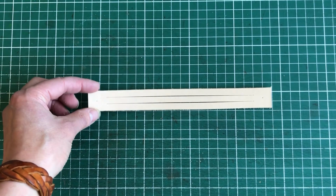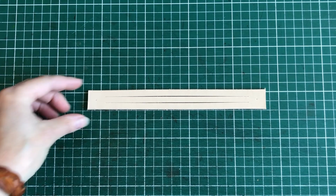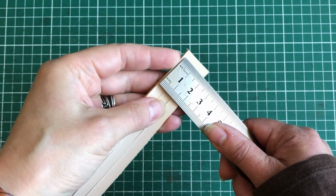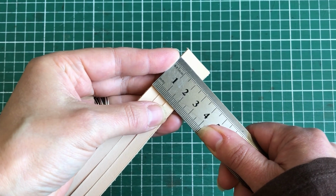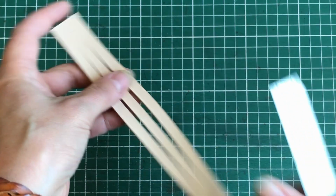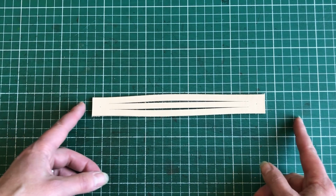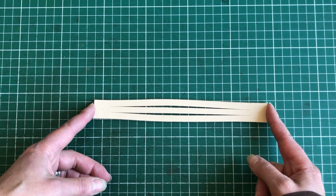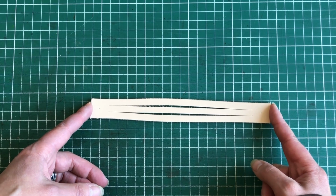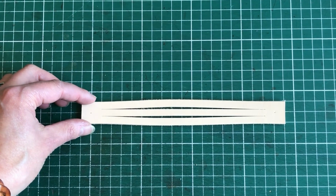So let's get started. For this 3-strand mystery braid bracelet, I'm using vegetable tan leather that's around 2 millimeters in thickness, which is around 5 ounces. And I'm cutting a strip that's 2 centimeters in width, which is around 3/4 of an inch, which means it's an easy divide into 3 strands. Lengthwise, I make these from around 20 to 28 centimeters, which is between 8 and 11 inches. And I have very small wrists, and the smallest size fits me perfectly.